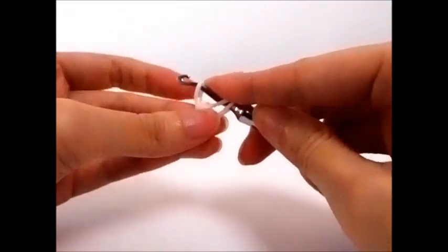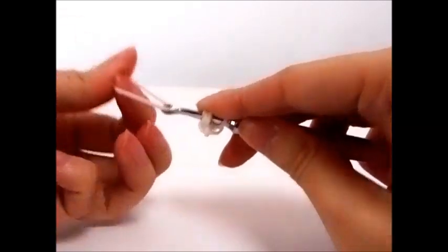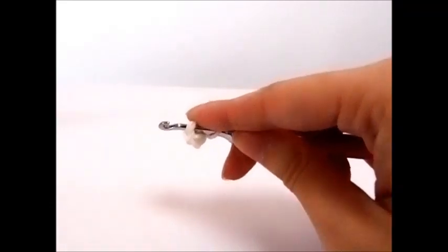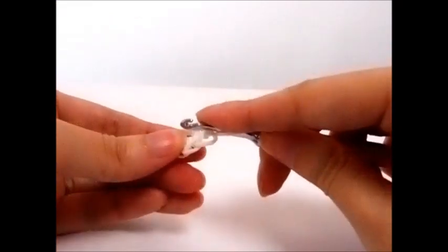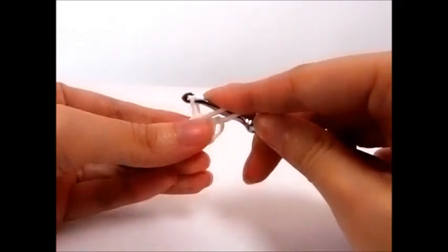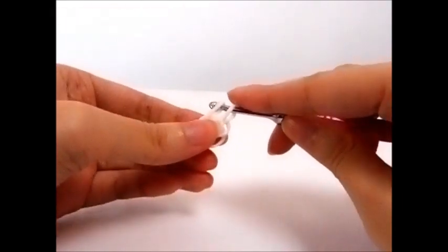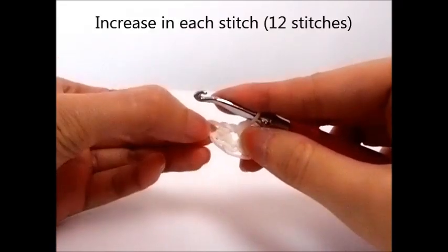So this is 1 single crochet. So 2 stitches already. This is 3. 4, 5, and 1 more, 6. Okay, so your next round has 12 stitches, so it's very easy, just 2 single crochets in each one of these stitches.